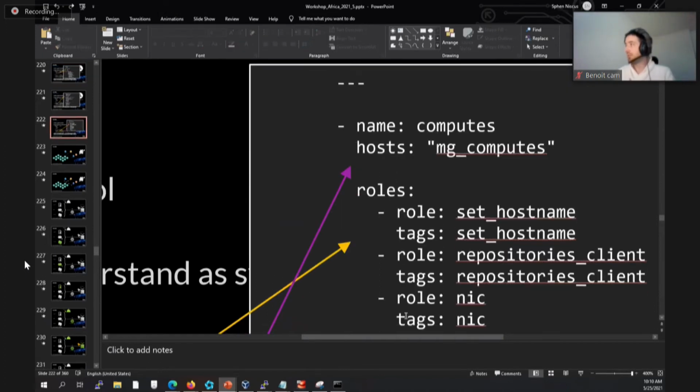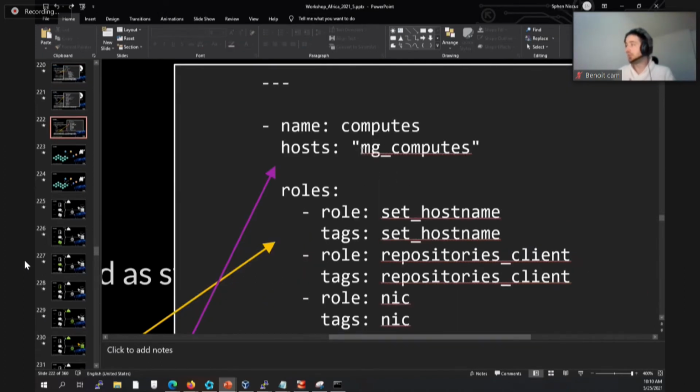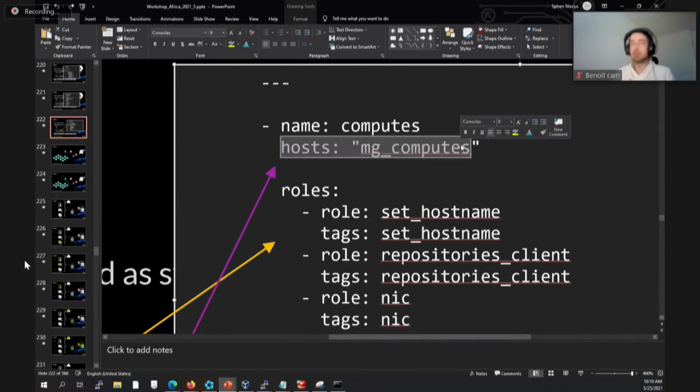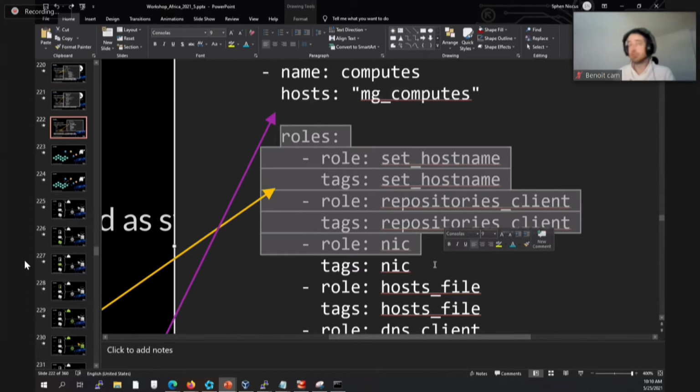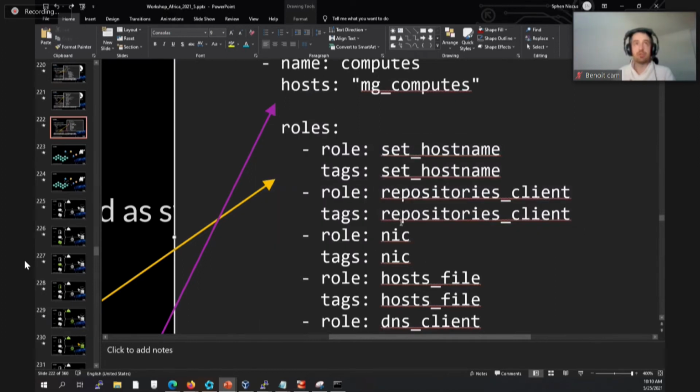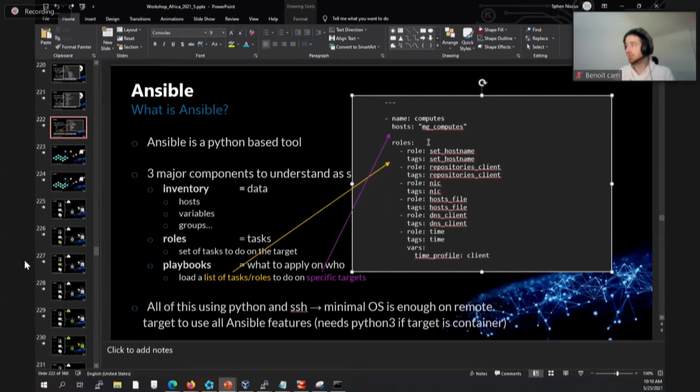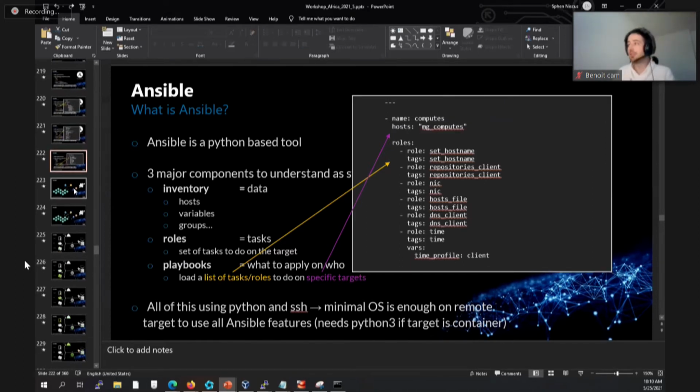So now I say, okay, I want to deploy on all the hosts that are members of MG compute. I want to deploy these roles. Do that for me. So once you execute this playbook, it will SSH on all the members of MG compute and apply the configuration. And that's all. Simply. Okay? Well, it's not that simple, but you will see it's not very sophisticated. Okay, so let's continue.